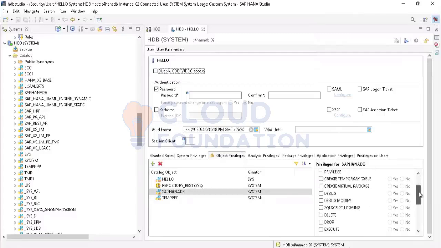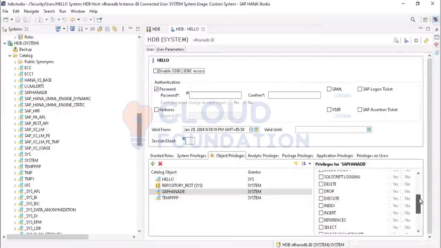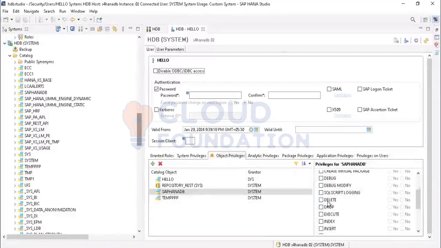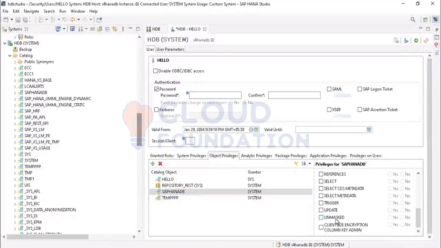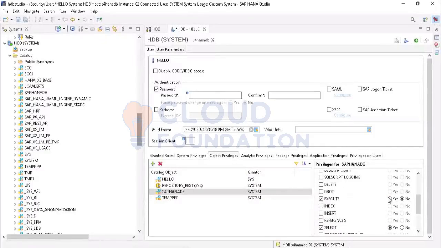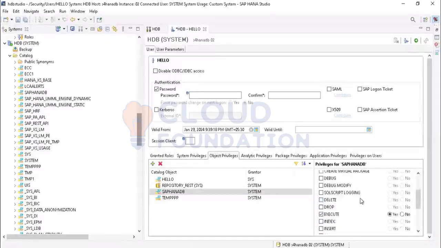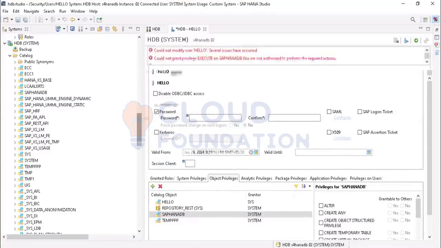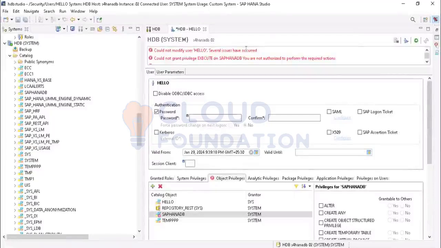Okay, again, did I log in with this user or what? Oh, no, hello user ID only. Yes. Okay, I'll give access to execute and select, and I'll make it yes, so we'll be able to grant. So he's granted with it. Alright, what happened? Issues: could not grant execute, and we are not able to perform.